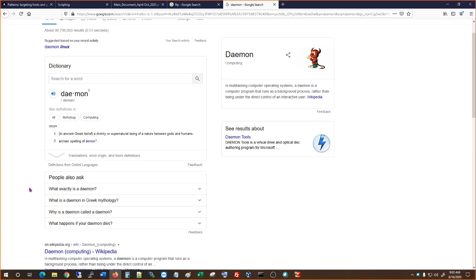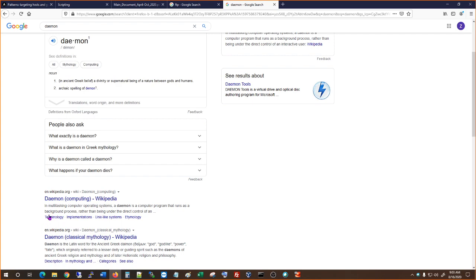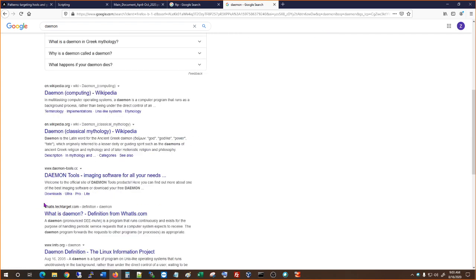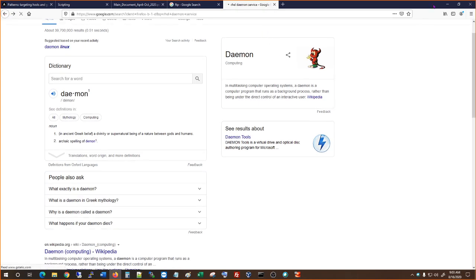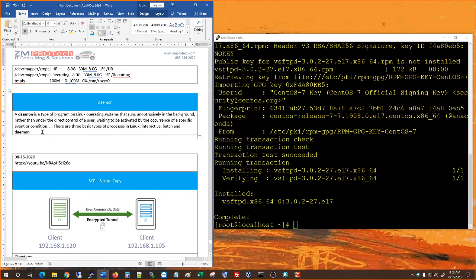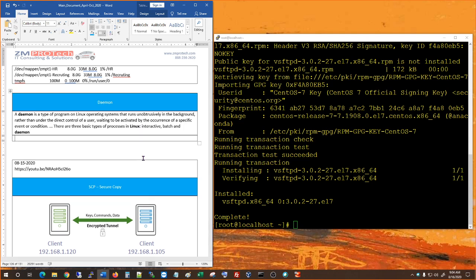Demon is a Satan. Daemon is an angel, I think. Yeah, I'm not going to go into that Greek stuff here. But in simple terms, daemon means service running in the background.